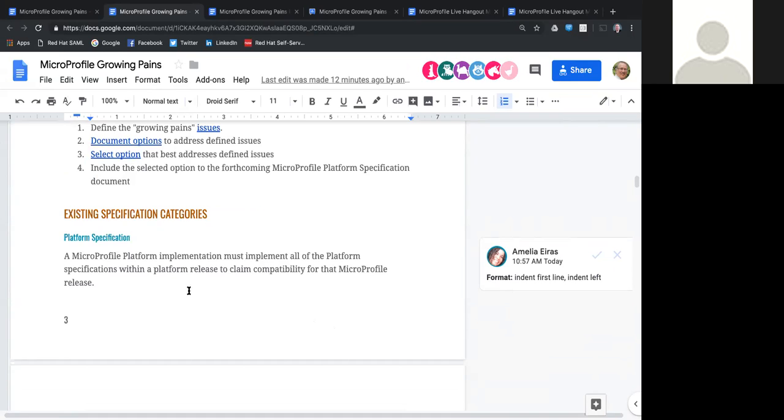I use the word profiles. I know a MicroProfile profile doesn't make sense, but everyone kind of knows what EE profiles are, so I didn't want to come up with a new term in the context of this discussion. So the angle I took is, what if we take a similar concept to EE profiles and try to organize things that way? Maybe there are other ways to categorize things.